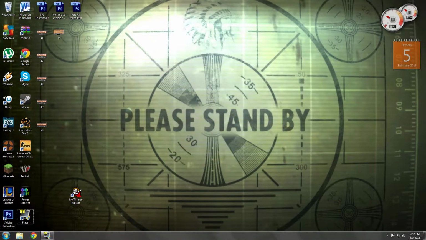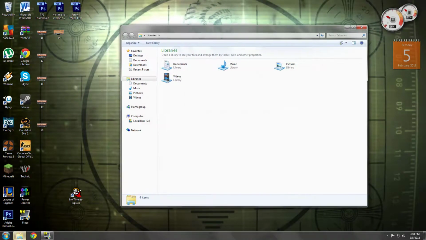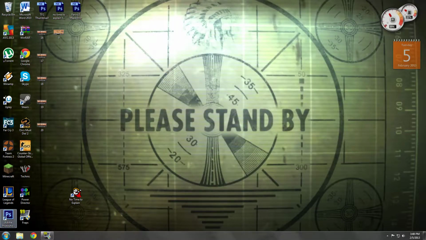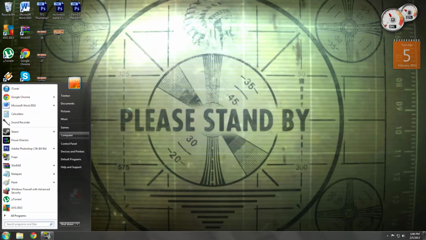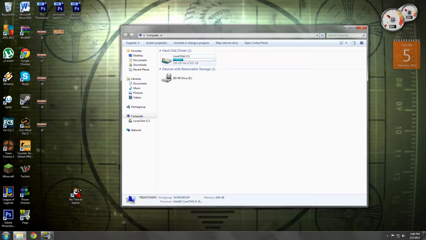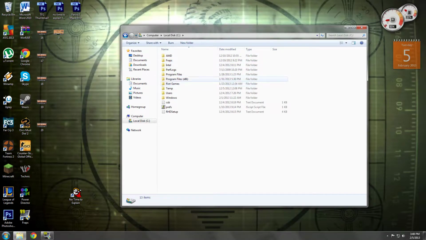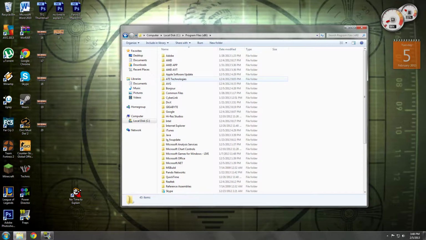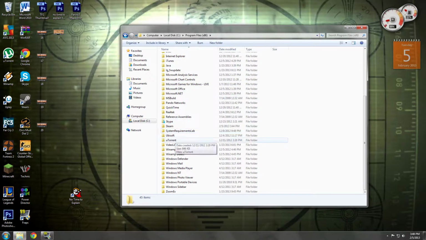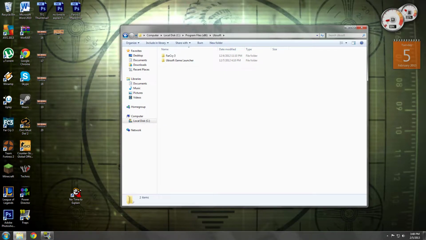I do have another little tutorial. It's just to kind of show you how to open up Far Cry 3 map editor. And you want to go to your documents or whatever you have to get this window open. What you'll do is you go to your Windows icon down here, go to computer, go to my computer, whatever it's called, you'll go to your local disk C, double click that. You'll have two program files, you have regular program files and then x86. Most games are stored in the x86, so you'll click that, go to Ubisoft, because that's who made Far Cry 3, obviously, click that. And you'll go Far Cry 3.